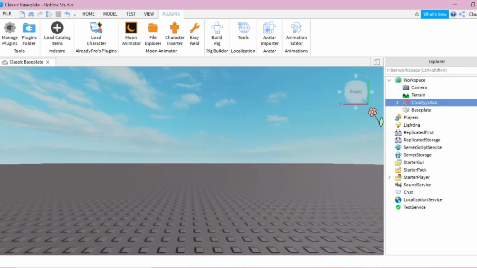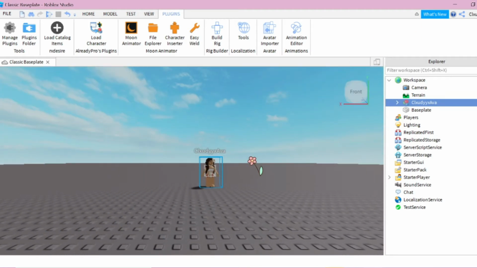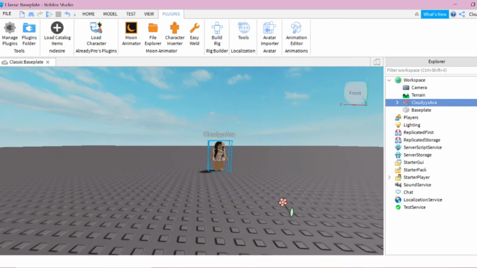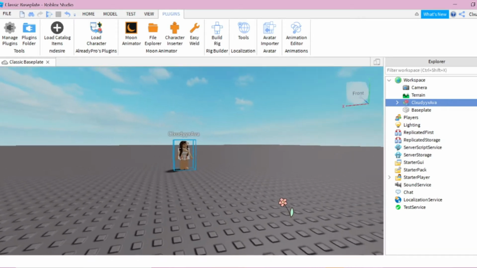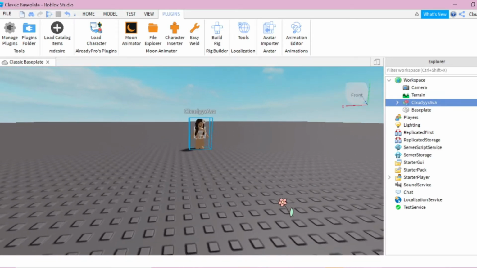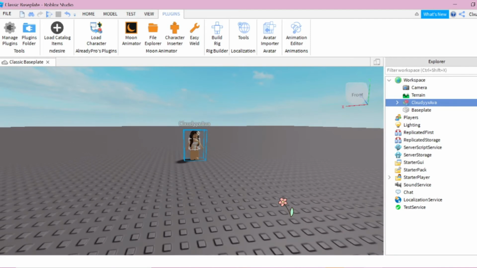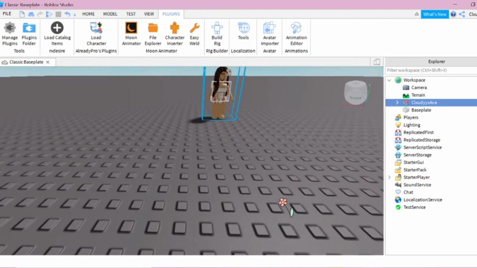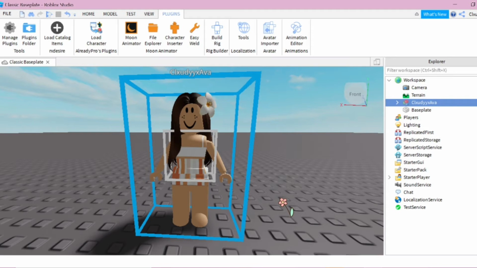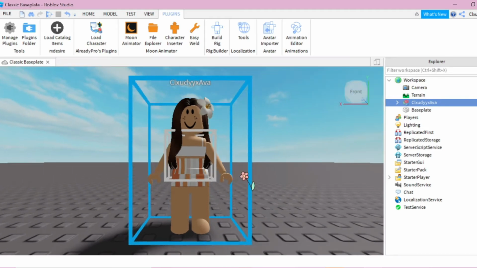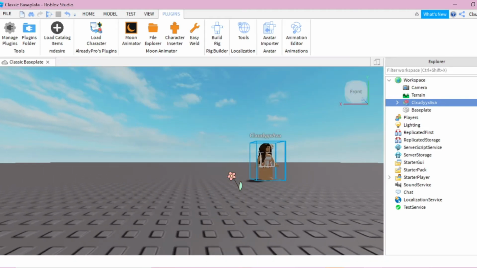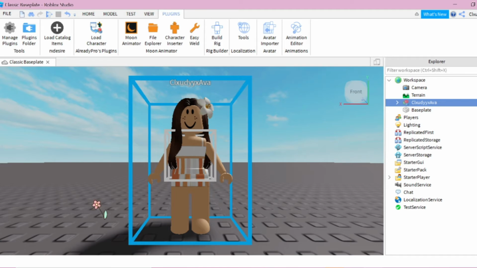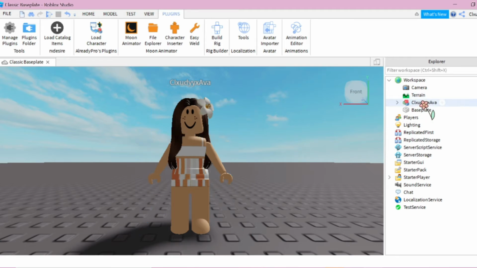You can also use this little thing to kind of help you, and then hold your mouse and you can move easier. And then just press F to zoom in. So let's just say I'm here, just press F, and now you are right in front of your character.